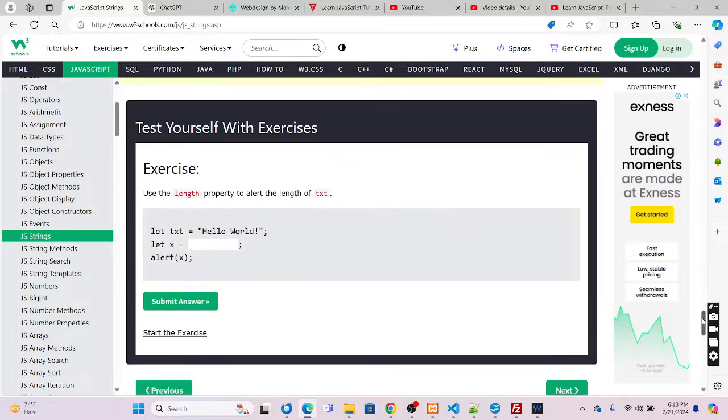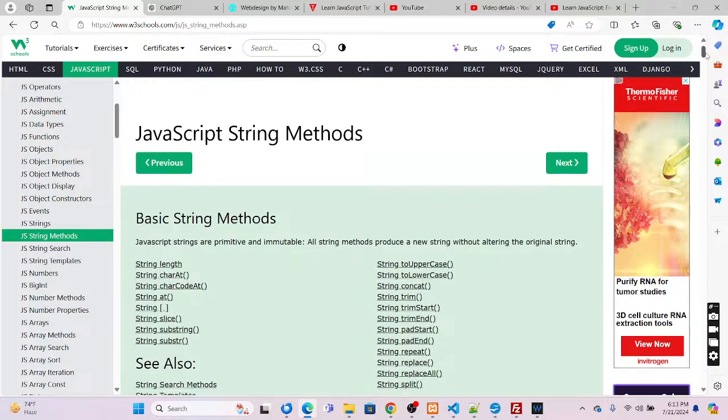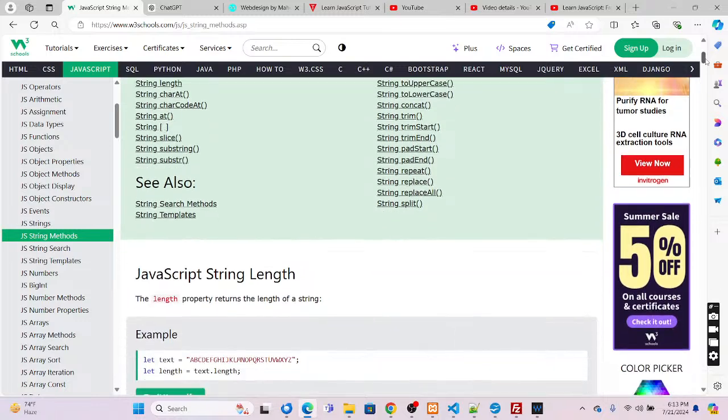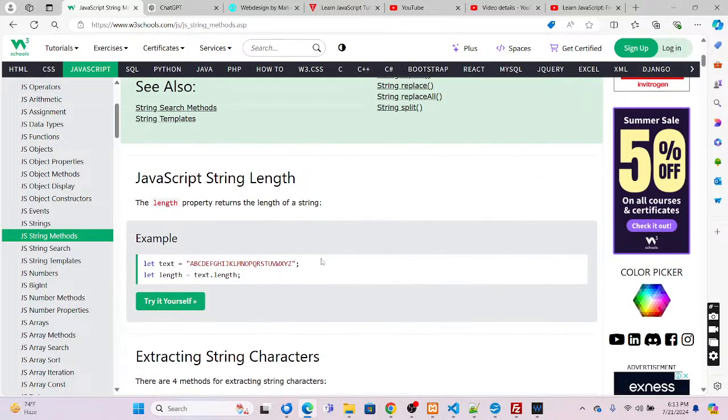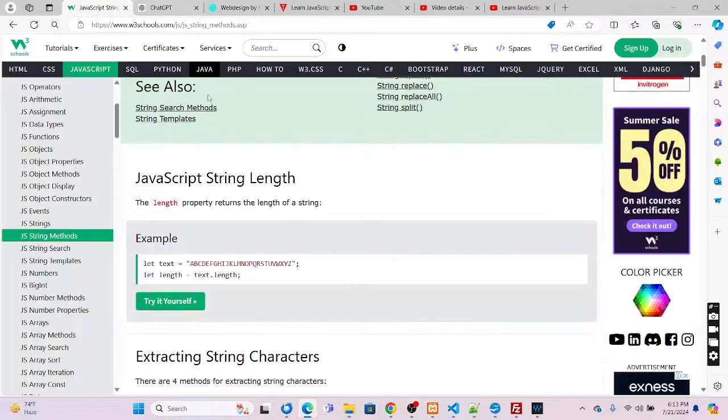There are many string methods: toUpperCase, toLowerCase, concat, trimStart, trimEnd, length, slice, substring, replace, repeat, replaceAll, split. If you use length, it will display the length.